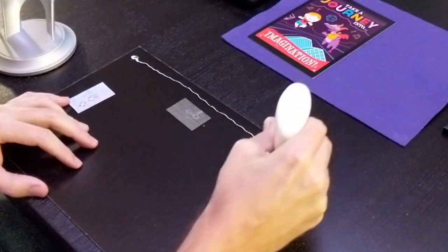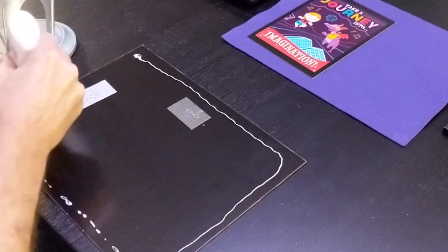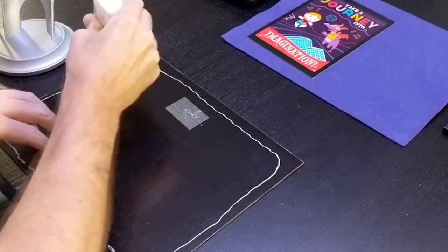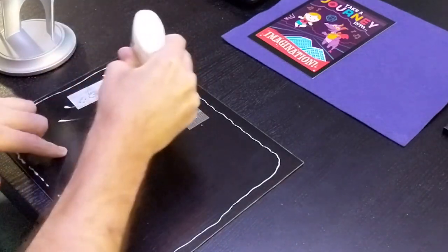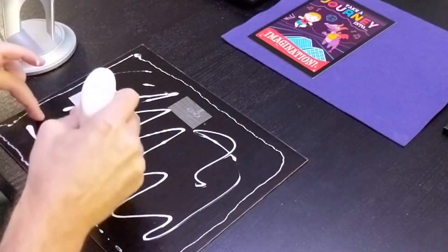Glue, glue, glue, glue, glue, glue. It's the gluing song. It's not very long, because it's the gluing song. Okay.